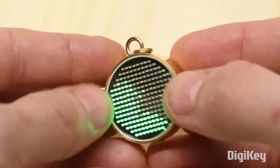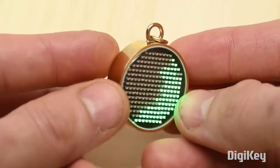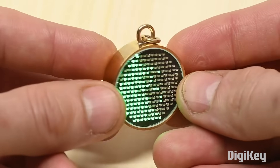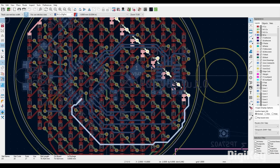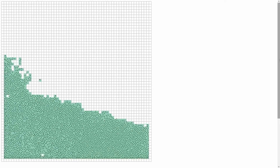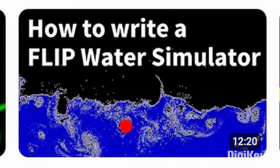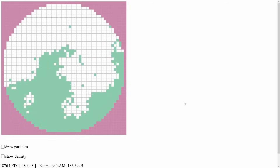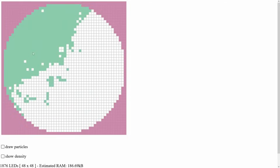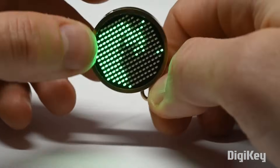In his quest of creating small form factor interactive matrices, Mitzella has created this fully self-contained fluid simulation pendant. The degree to which he's rolled his own with this project is really impressive. While his fluid simulation is based on the open-source FLIP algorithm used in software like Blender, he wrote his own version of it based on the creator's original notes. And his charliplexed arrangement of LEDs is also his own design. Impressive stuff.